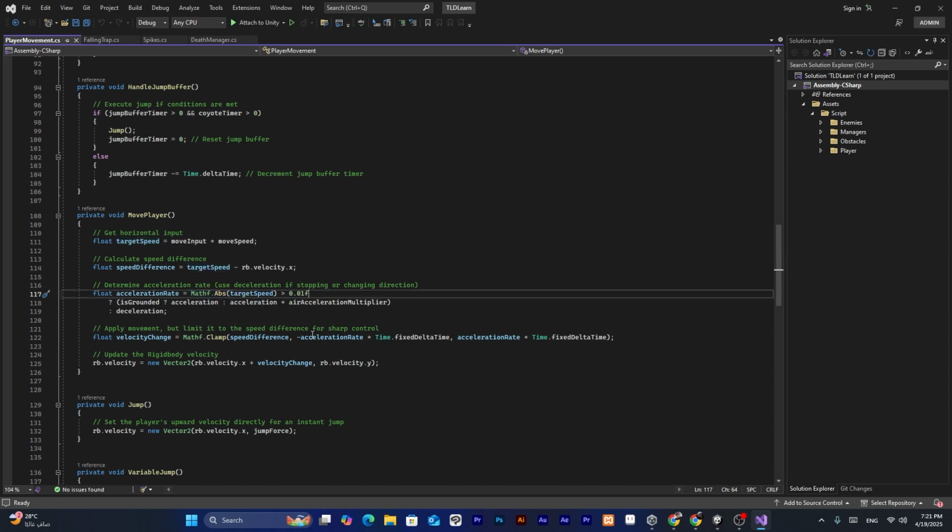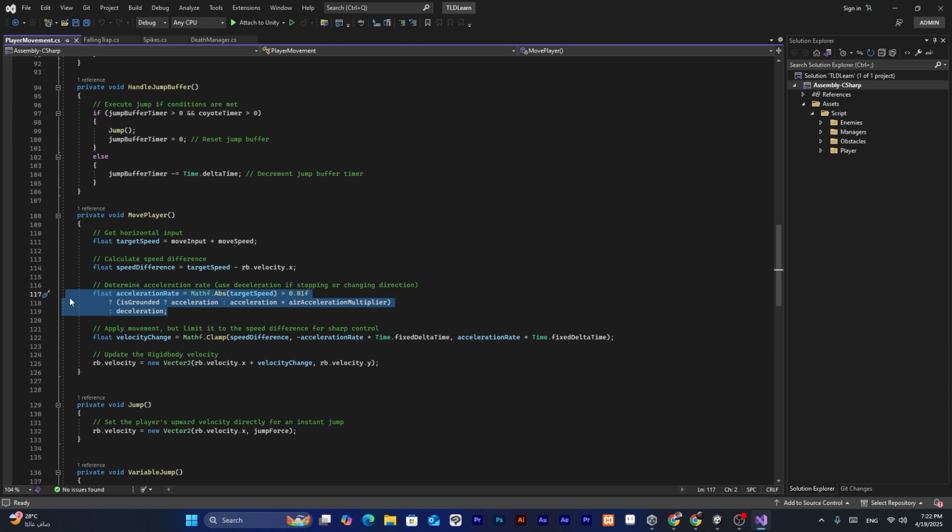The most used is the absolute value, and then we make sure it's larger than 0.01, and if yes, we check if it is grounded, then acceleration is multiplied by the air acceleration multiplier. This is an if statement written in another way. See, this is a very complicated way to put in an if statement. You can read about it in the Unity documentation, but it saves a lot of time in writing code.